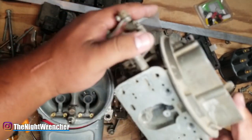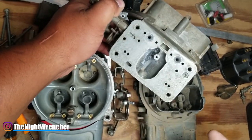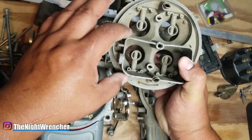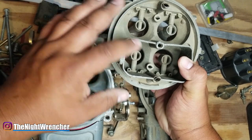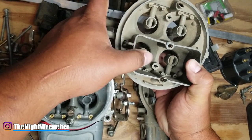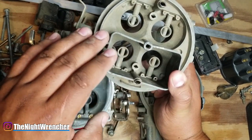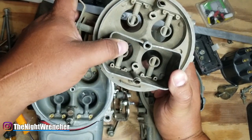The second thing they're doing for a race carburetor is actually blocking off the power valve, for the same reasons I mentioned before — they want that consistency when running. Third, a lot of people remove the choke plate; some go as far as removing the whole tower. Race-ready carburetors don't run a choke at all because they start their cars up ready to go and they're coming in hot. They don't need assistance from a choke — they're not worried about driving in the snow or cold starts. They want to go in and go, and they don't want any restrictions in front of their booster venturis because that would disrupt the flow.